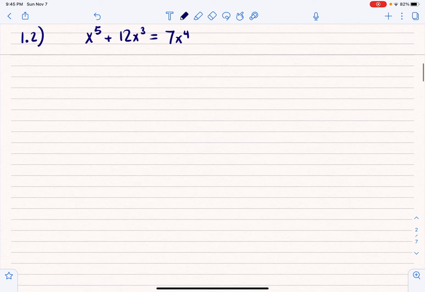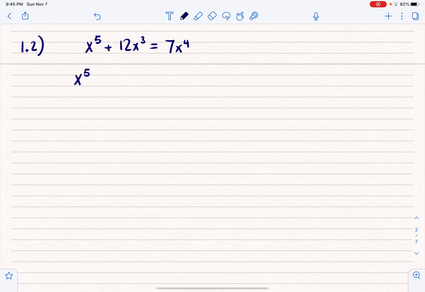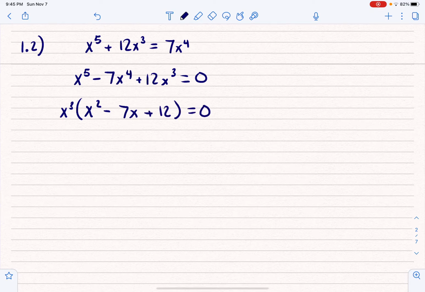Okay, so let's try another one just like it. Very, very similar problem. I'm hoping by this point you have something with which and something on which to write, and you can jot down this problem, and we're going to walk through it a little bit more slowly, trying to think about how we would do this. Well, if it is a quadratic, we want to set it equal to 0, so we're going to push everything to one side. So I've got x to the 5th minus 7x to the 4th plus 12x to the 3rd equals 0. Okay, now all of them have at least an x to the 3rd, so I'm going to factor that out, and that leaves me with x squared minus 7x plus 12 equals 0.